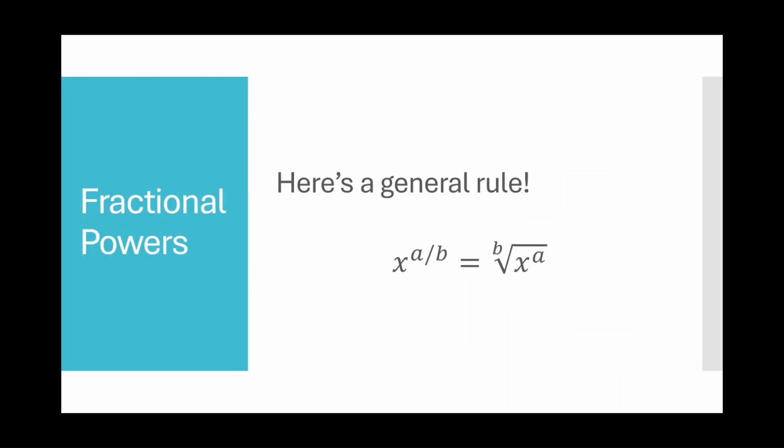So here's a rule that is a good one to remember. I'm going to write it again here in case that typed fraction is messing with your brain. If you have a fractional exponent, the number on the bottom, the denominator, is your root. That is the index of the root. And the number on top, in the numerator, is your exponent on x, or whatever you have in the radicand.